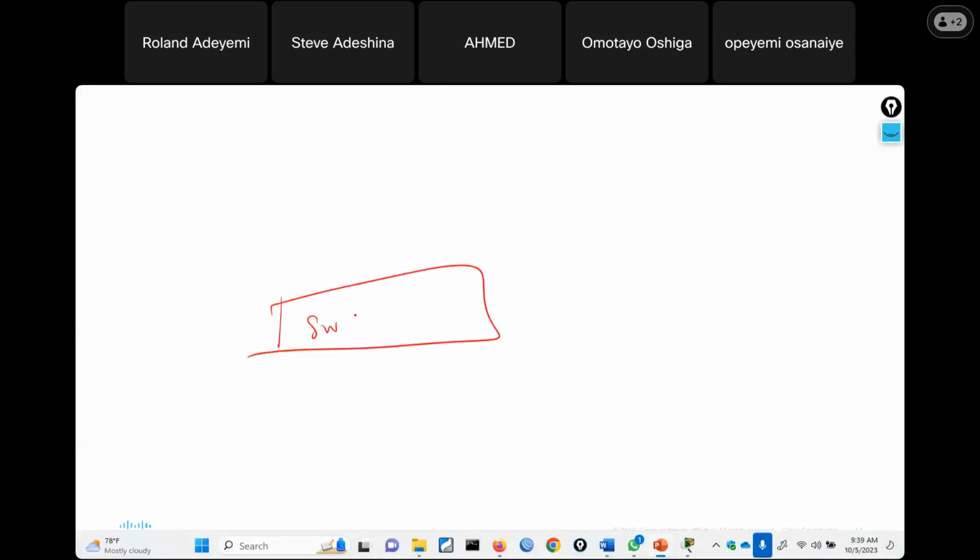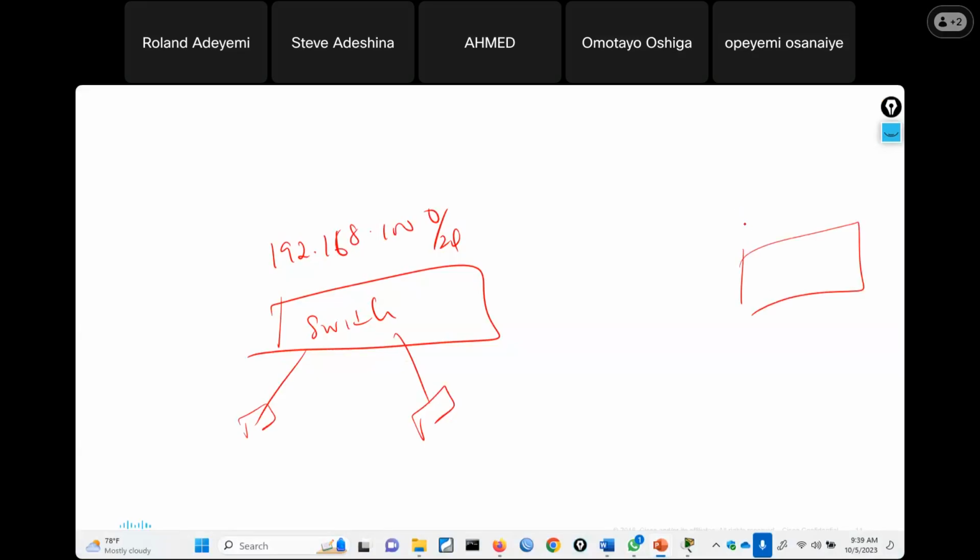This is our switch, and in this LAN I have decided to use 192.168.100.0/24. Then two or more computers will be here. We have another local area network.